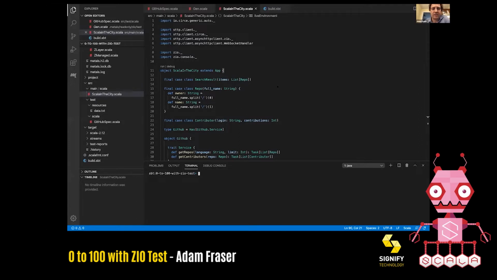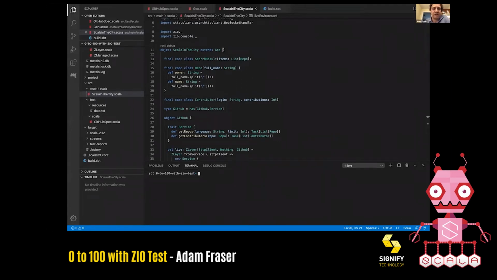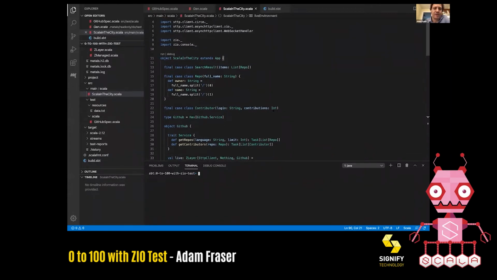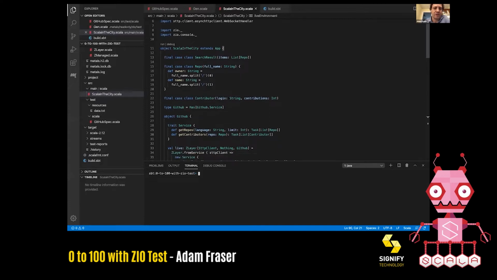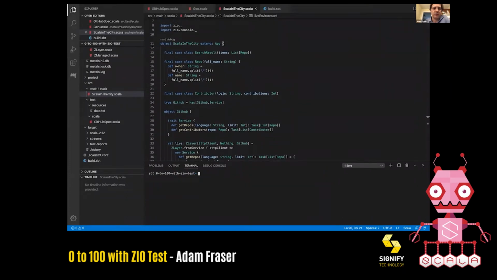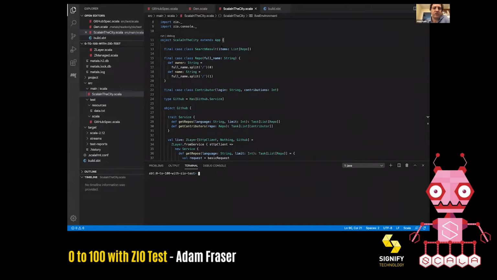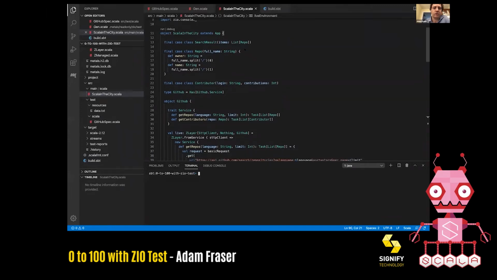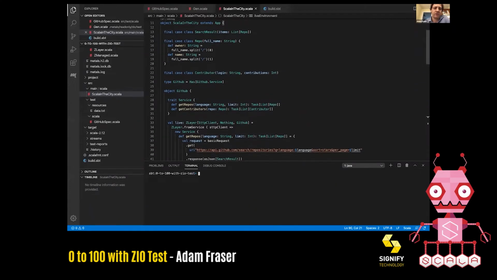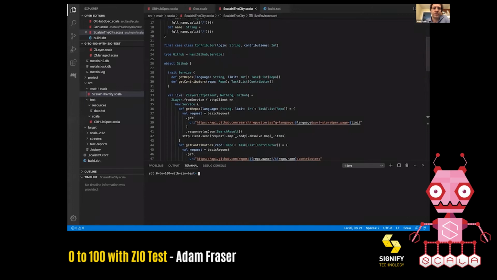So for our exercise today, we've got this simple GitHub web app that I've created. It's kind of inspired by a blog post that Adam Warski did about using STTP and Polynote, but I'm not using Polynote here. And so what we've got here is a simple data model. We're going to have a set of search results that are going to give us a list of repositories. Each repository is going to have a full name, so that would be like zio/zio-kafka. And we have methods on that to get out the zio part and the zio-kafka part. And then we're going to have a contributor who has a login, so that would be like Adam Fraser on GitHub, and a number of contributions they've made.